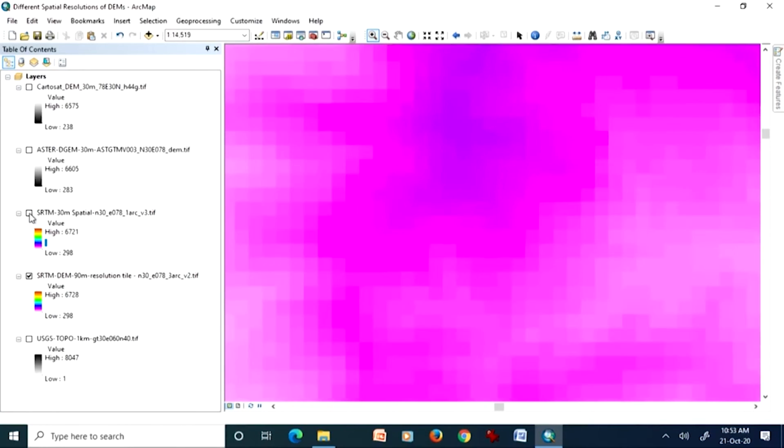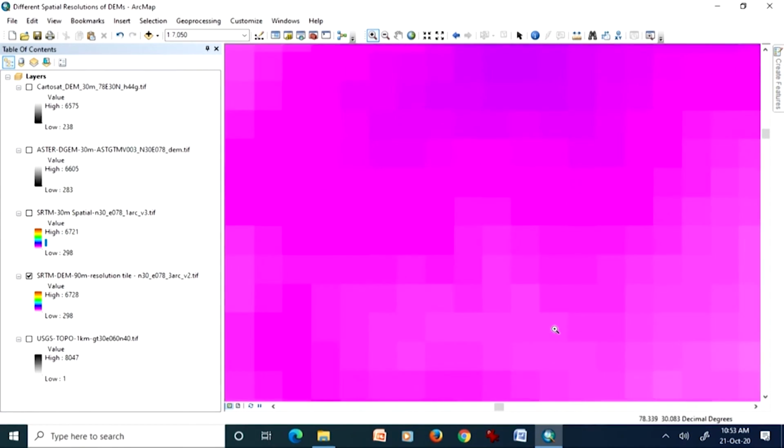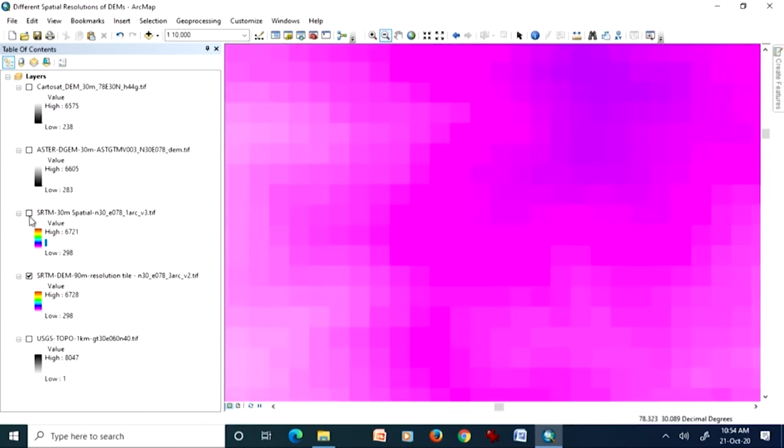So this is another way: always try to zoom into a part of the input data and see what is happening there, because many times at 1:1 display level, you may not observe the problems or quality of a digital elevation model by visual inspection, but when you zoom in, you can definitely see. Like here which I am showing currently, again 90 meter SRTM, and this is 30 meter. So 90 meter and 30 meter, you can see the difference in the spatial resolution.